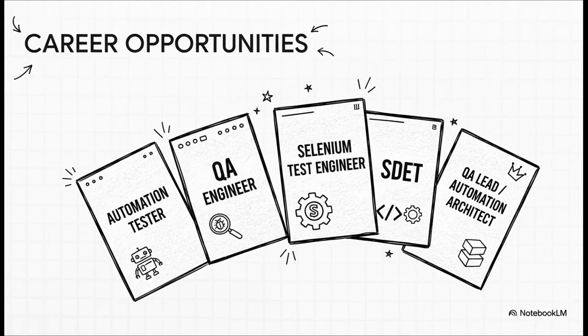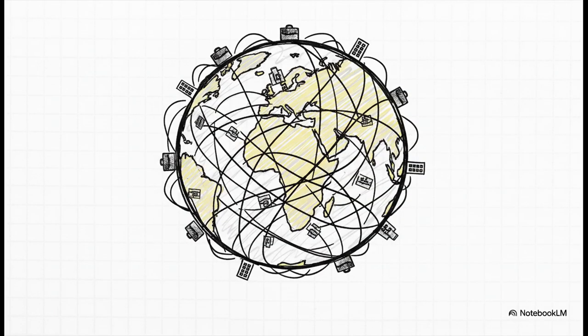And that industry dominance, it translates directly into jobs. If you go on any job site right now and search for these titles, automation tester, QA engineer, or this really popular one, SDET, I guarantee you're going to see Selenium listed as a required skill over and over again. So the bottom line here is simple. Selenium isn't just another tool you can learn, it's a foundational skill for any career in modern software quality. Knowing it means you speak the language of web automation, and that's a language that companies all over the world are desperate to hire for.